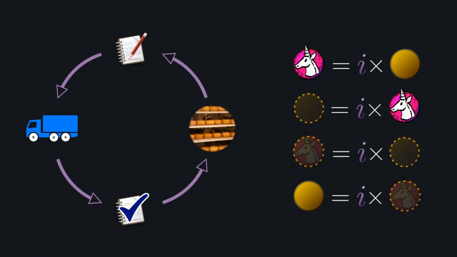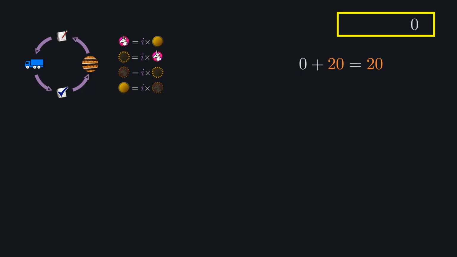Okay, let's put those rules to the side and do some business. We'll start by setting the status of our shop to 0 here in the corner, and every time something happens, we will add to that number to update the status. We first procure 20 wheels of cheese and stack them on our rack. We log that as adding 20 real wheels to our total. Then an order for 5 wheels comes in.